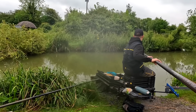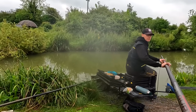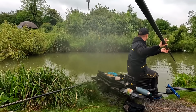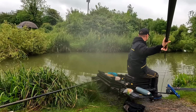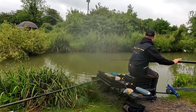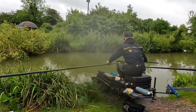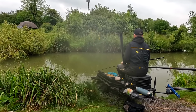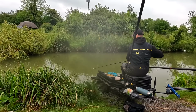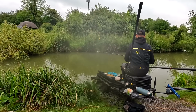However, it kind of felt a bit limiting. Where I'd drawn, there was no depth to my right anywhere, and the only place with any sort of decent depth was all to my left. There was a willow tree to my left, which was like 5 foot deep next to. That looked good for a few bites. And then I had this reed bed to my left, really close in, just on the top kit, 1 section, 2 sections, and then there's a rope, so I couldn't go any further than that. But that reed bed looked like it'd hold some fish, and I was convinced I'd probably catch it, tick over against that reed bed.